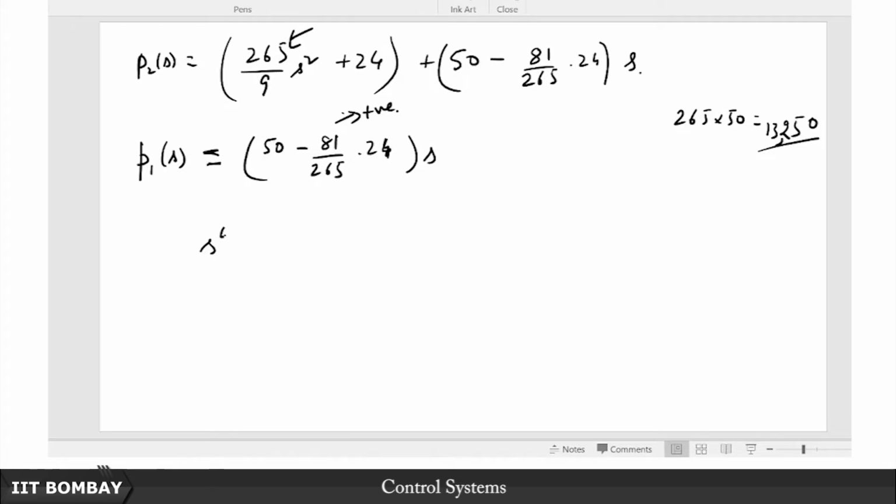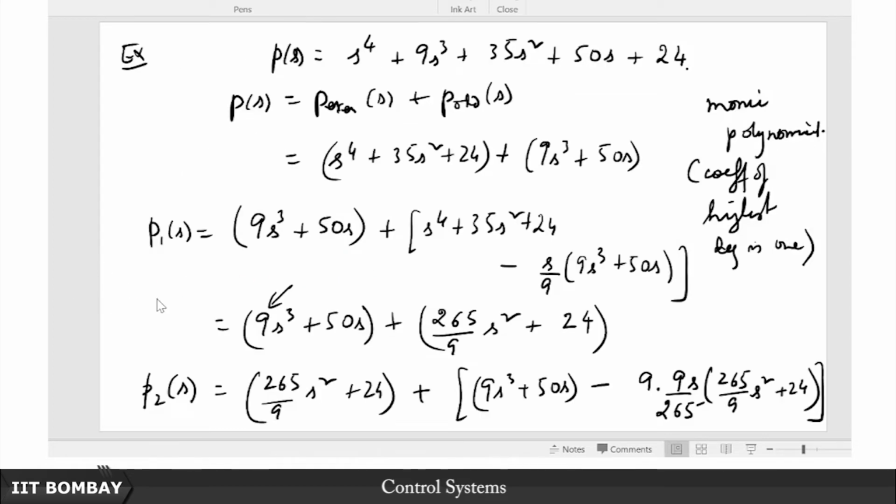So let me take s to the 4, s cubed, s squared, s to 1 and s to the 0. The coefficient of s to the power 4 is 1, coefficient of s squared is 35 and coefficient of the constant term is 24. What about s cubed? The coefficient of s cubed is 9 and that of s is 5. And now we carry out that operation, so we do this multiplication. What is this? 35 into 9 minus 5. So we have already done this, 315 minus, have I done this?